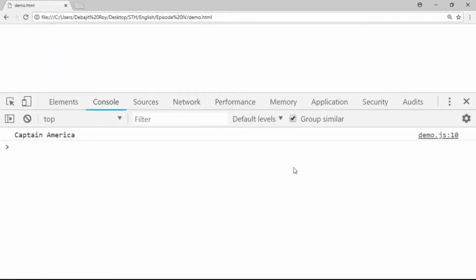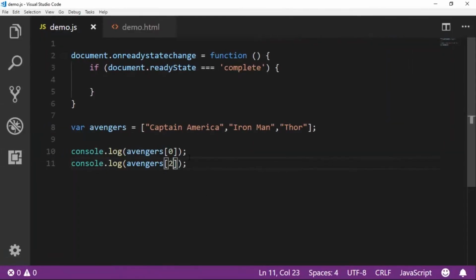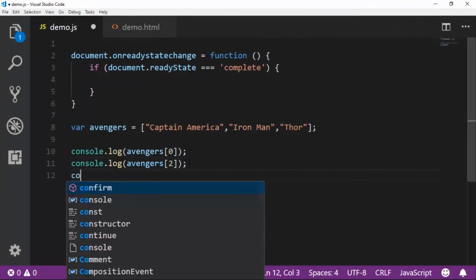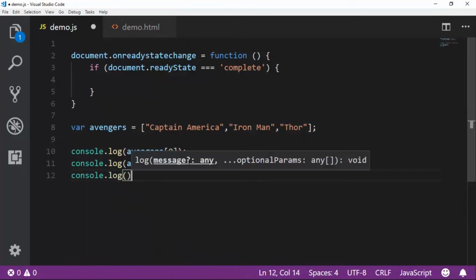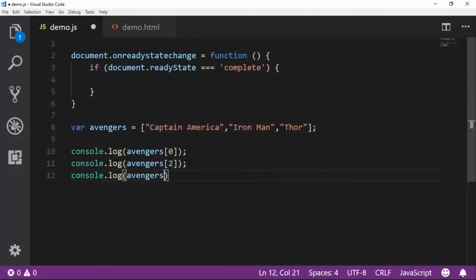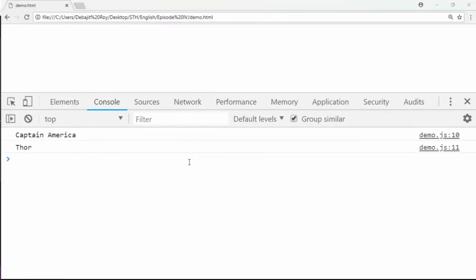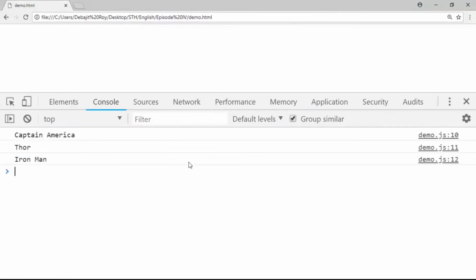So let's go to the browser, then we can see the Thor in that console. Yes, there's the Thor. And if I print console.log Avengers 1, then it will show Iron Man.